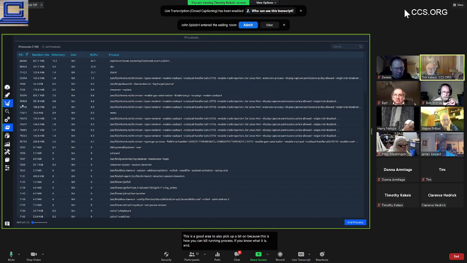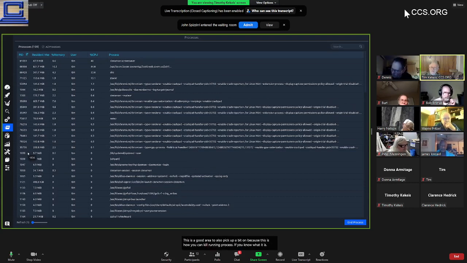In the left-hand column is the ID number of each of the processes, and in a command window you would issue a kill command with this ID number to kill that process.